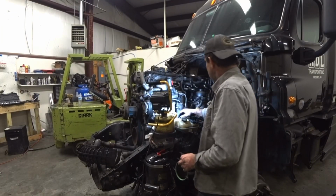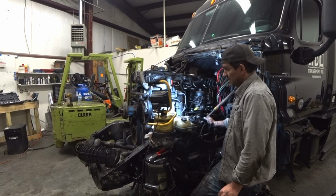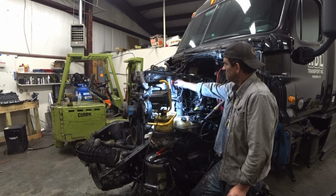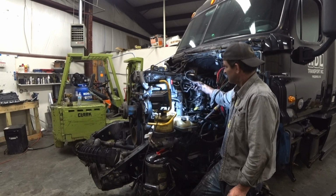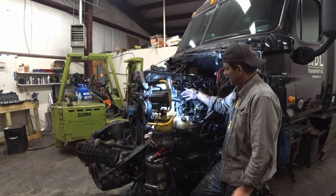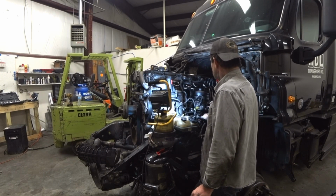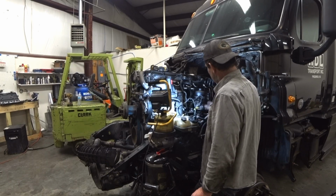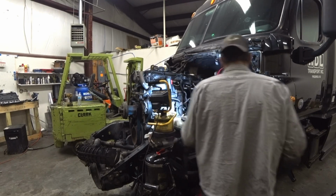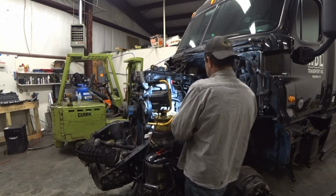Well guys, we have gotten this all back together. This whole side is done. Got a few plugs, I don't know where they go. I think they're going to go to the mass flow sensor. That's what I'm thinking. But we got the fuel lines all run. Everything is in. Oh, you know, I have forgotten one thing over here. It's sitting right here. Forgot this here bracket.